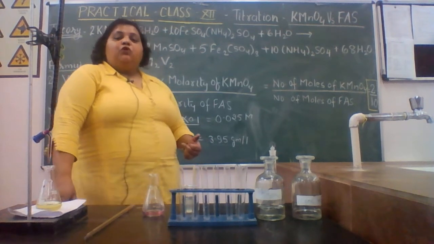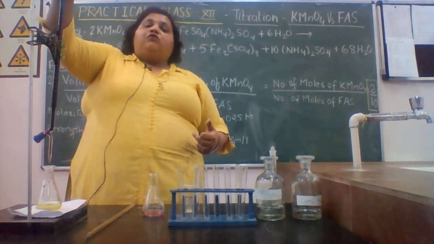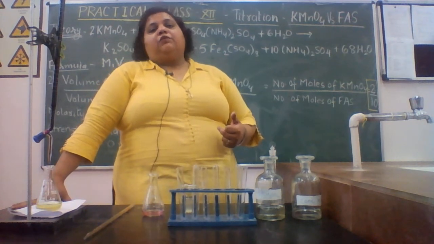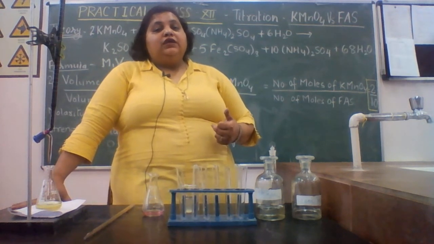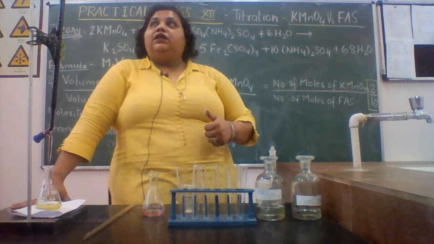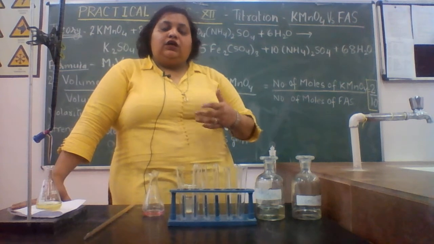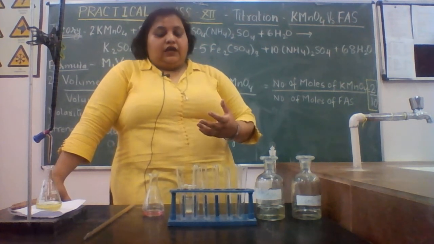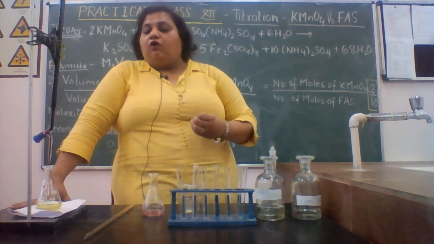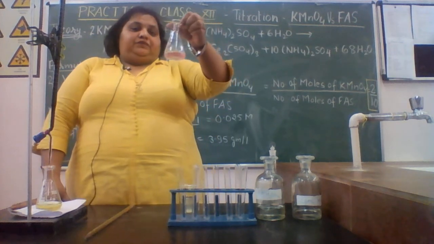Now, in the second step, what you have to do? You have to take the burette. In the burette, you have to fill the solution of KMnO4. We fill the burette with the KMnO4 solution because it acts as its own indicator, right. The end point you are going to get by the addition of the KMnO4, as the redox process will complete, right. After just that instant, the last drop of the KMnO4 will give the pink color, right.